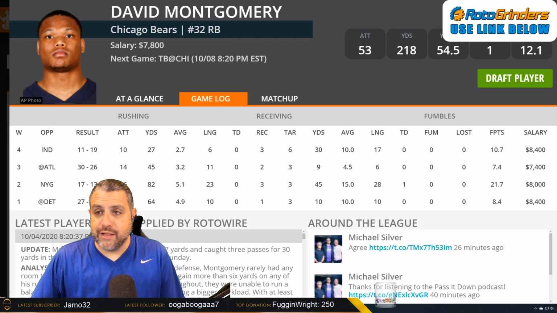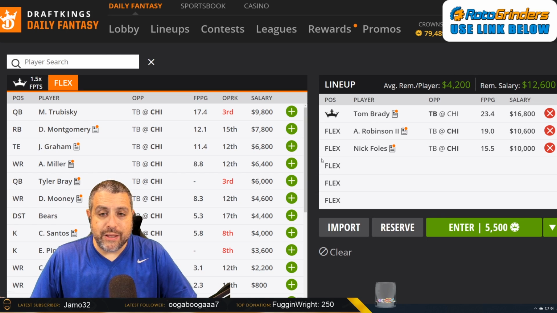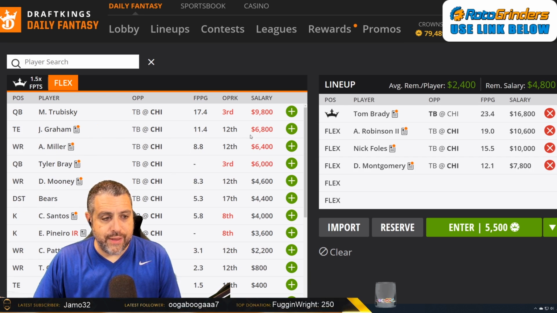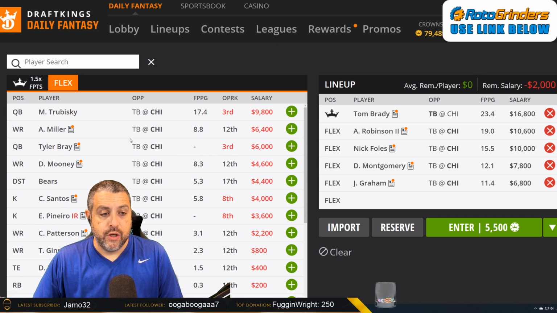They just, unless they're massive pass catchers like an Alvin Kamara, Tampa Bay usually gives it up on the outside and stuffs running backs, which is what they did pretty much all of last year. And we've seen a lot of that so far this year. So I'm going to include Montgomery in that group. I will include Jimmy Graham, who's run a tremendous amount of routes.